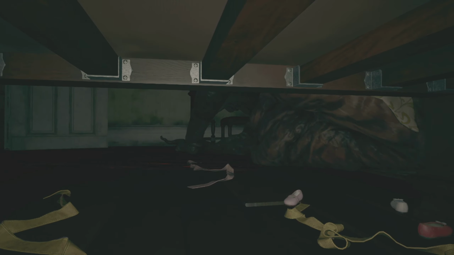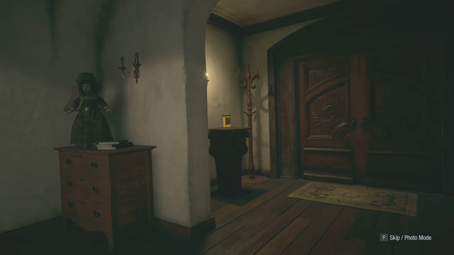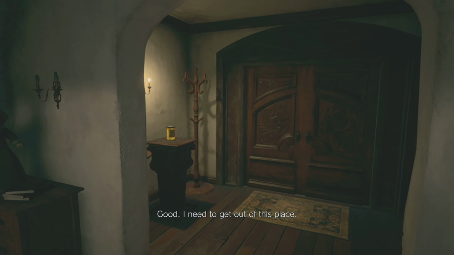You're never going to get out of here. It's over. Mia, we'll make things right. What? Good. I need to get out of this place.